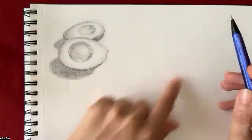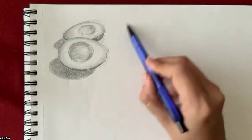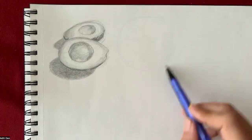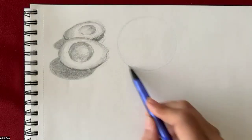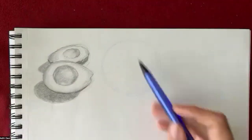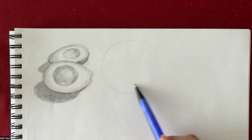Now, we don't see the whole plate, but for our sketch, we can make the whole plate and ignore that glass of lemon juice or whatever they have made. So we don't have to worry about the picture composition, just the composition of the lemons in the plate. So we start off with a circle and then place the lemons where you see them. So you have an edge on the plate. There's a rim.